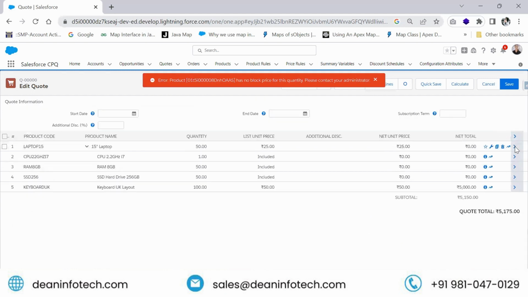There are a lot of options which we can perform here: clone, reconfigure, or delete, something like that. So now let's save this product bundle to our quote.